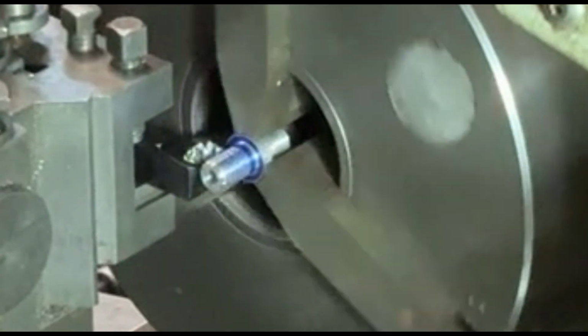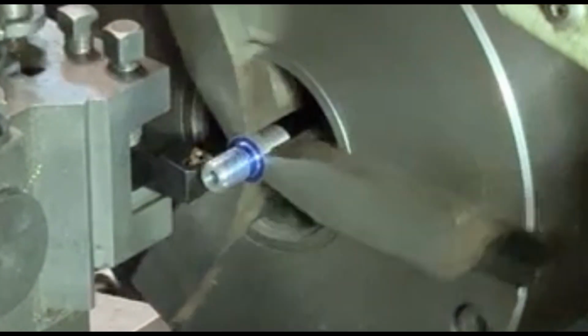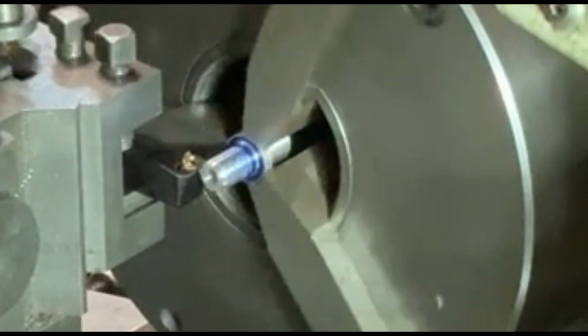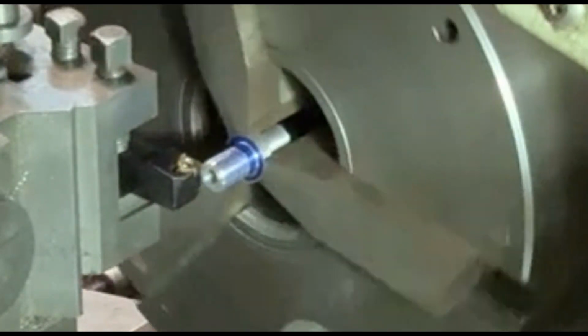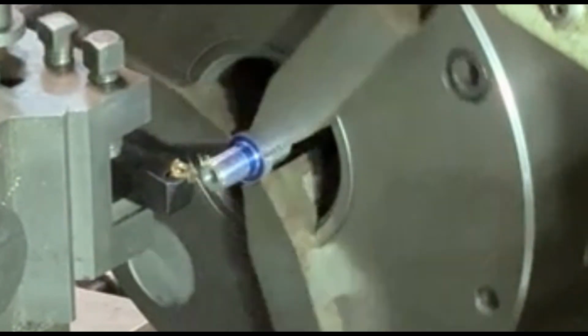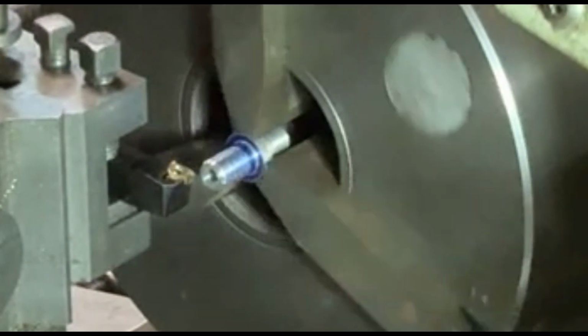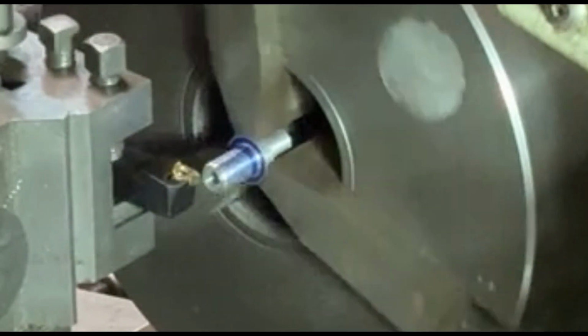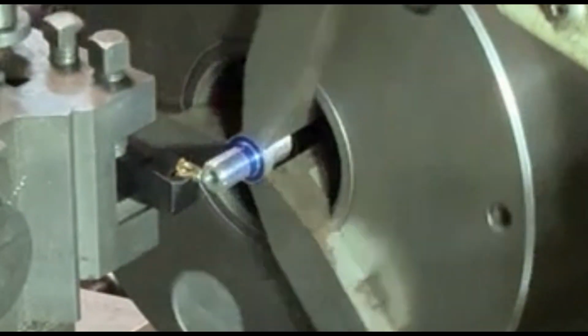That thread on the far end is 12mm by 1mm pitch, which is quite a special thread. This one that I'm doing here is a 10mm metric fine, which is 1.25 pitch on the thread. So it's quite a slow process.